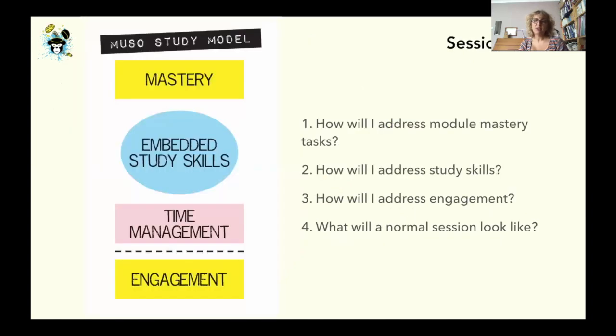Then there are some session reflections. I'm suggesting that you might want to think of a general model for how a session would look. It might not be the same every week, but you might have a kind of format that you want to loosely base your sessions on. So you might want to start with a bit of mastery, so working towards the assessment. So how will I address module mastery tasks in my session? Where am I going to put those?